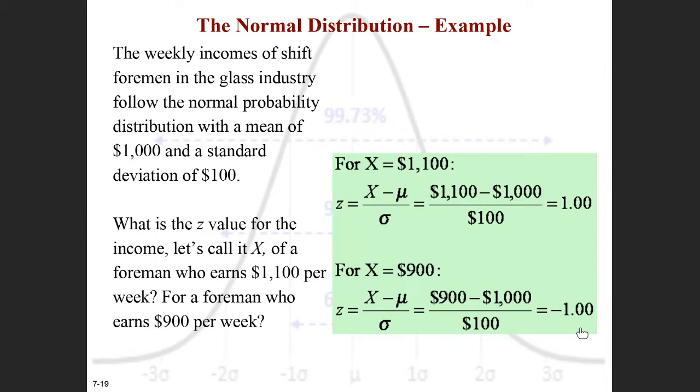Nobody's paying attention. 1 what under the mean? You have to be specific. It's 1 standard deviation below the mean. It's not 1 under the mean. It is 1 standard deviation below the mean. Okay? Remember, a negative number for the Z-score doesn't necessarily mean it's negative. It means it's below the mean.